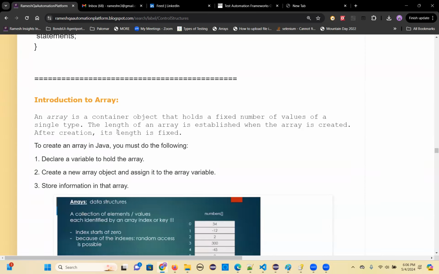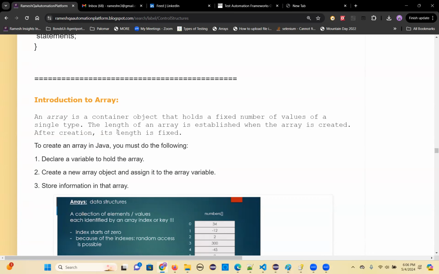Otherwise, normal variables will occupy more memory and more space. That's the problem with variables. But with a single array, you can store similar kinds of data, as many as you want. You specify the size first, and you can store multiple elements at the same time. That is what an array is. Array is used to store multiple similar kinds of data type elements. That's the main point.